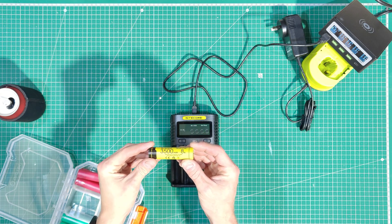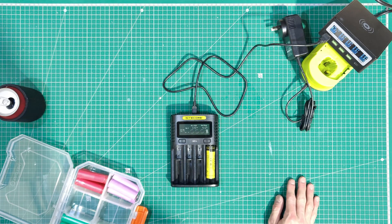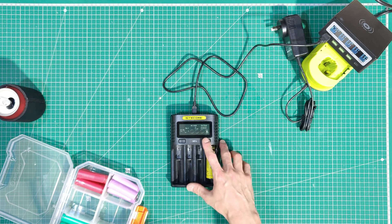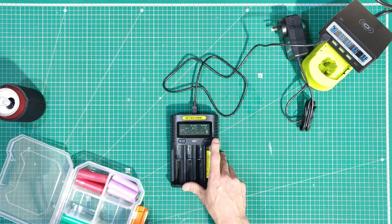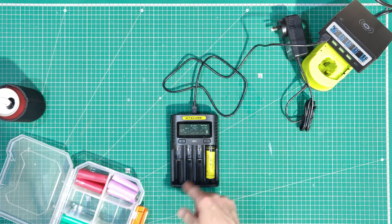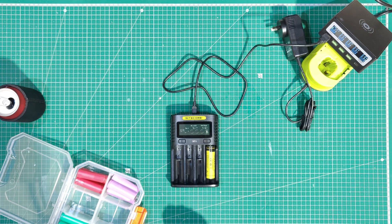This is actually the example battery from their website — one of their NL1835HPs. This will do 8 amps. I use it in my super bright headlight. It's sitting at 4.12 volts. It's picked up that it's a lithium-ion 4.2-volt battery and it's charging in a constant voltage scenario now. Flicking through the stats: it's drawing 0.8 amps, currently at 4.15 volts, charged 3 milliamps so far in zero minutes. Status is good. There's an internal resistance of 76 milli-ohms. It'll slowly cycle through those stats.